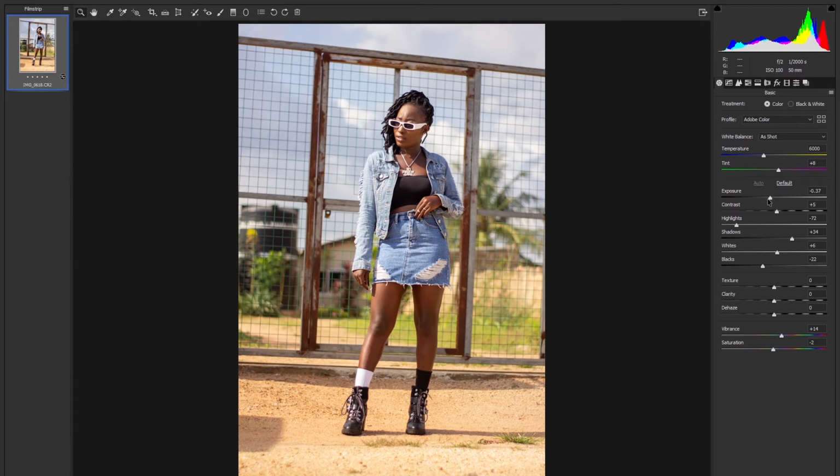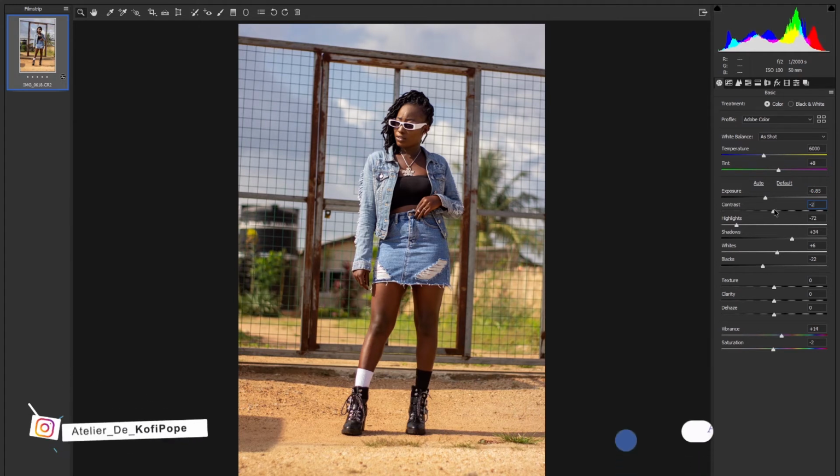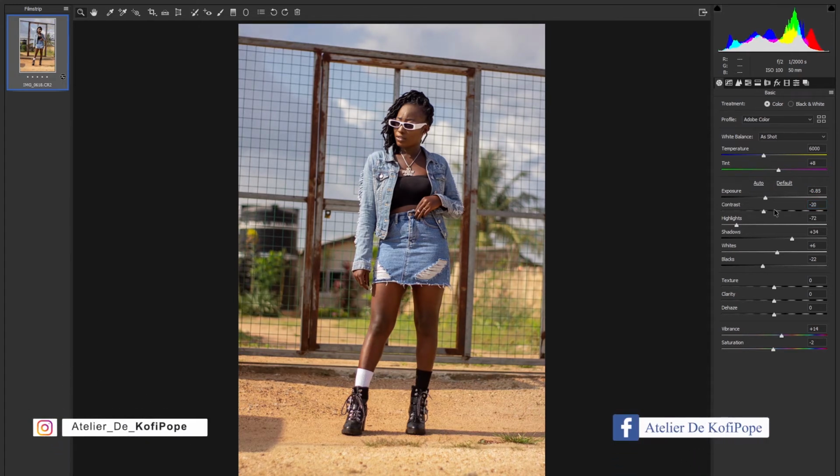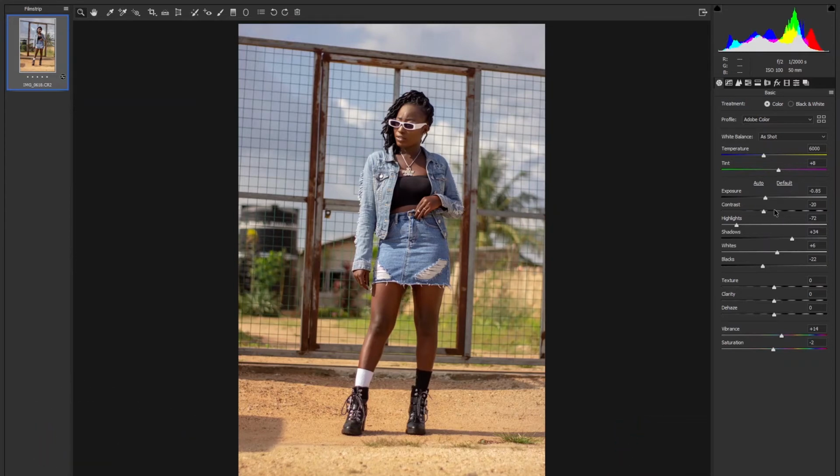Now I bring my exposure down a little to this amount. I bring my contrast down to let's say -20, because I feel contrast breaks our image. For my highlights I go to -90, and for my shadows to 80.